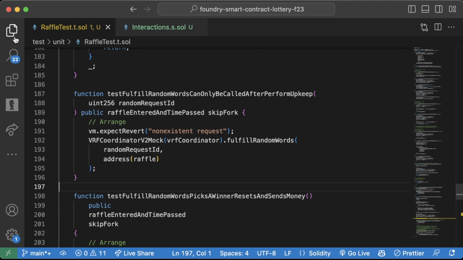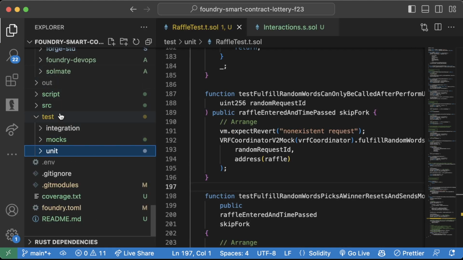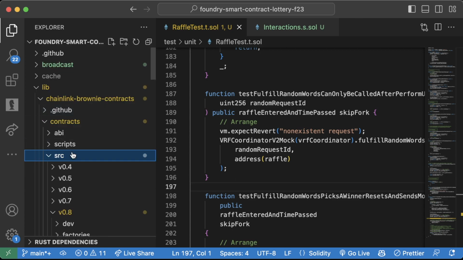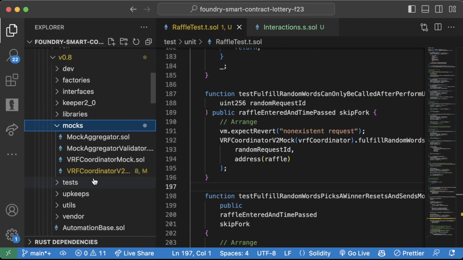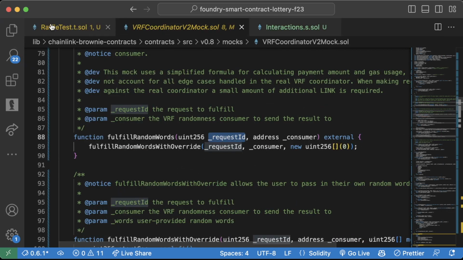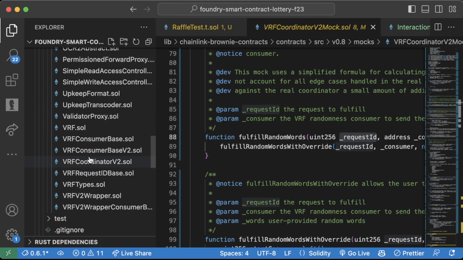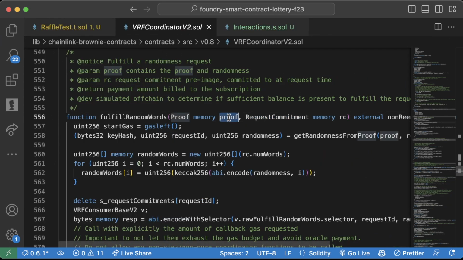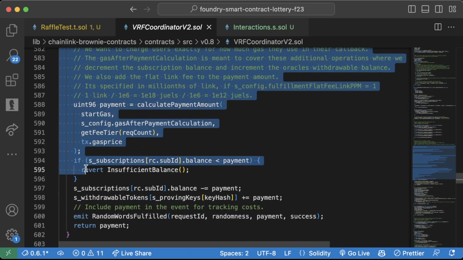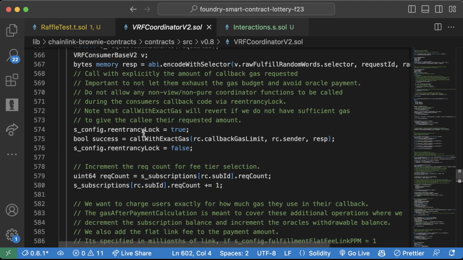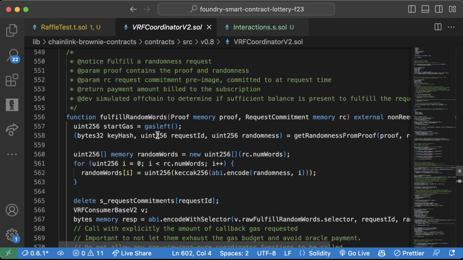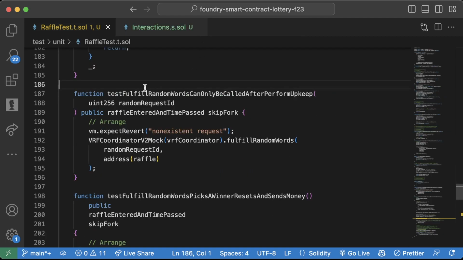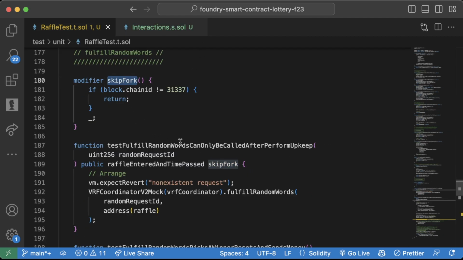The harder and more intensive way to do this would be to go into your code base here, go to src, v0.6, mocks, VRFCoordinator, and actually, not the mocks, scroll down to the actual VRFCoordinator, and actually generate the proof, figure out the request commitment, and do a lot more coding here, right? We could 100% do this, and we would, in a sense, recreate a lot of the code used on the actual Chainlink node. We could 100% do that, but we're not going to do that. We're going to take this approach where we just skip it on the fork. As long as it's working locally, we're content because we're going to be doing a lot of pretending anyways.